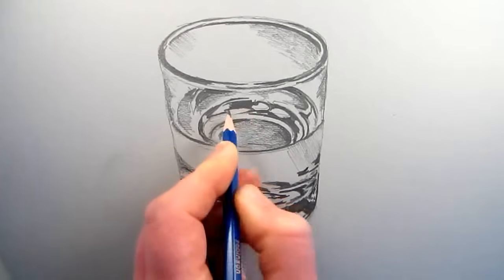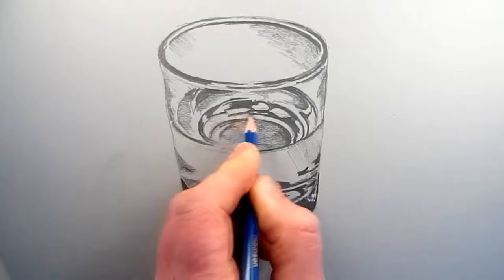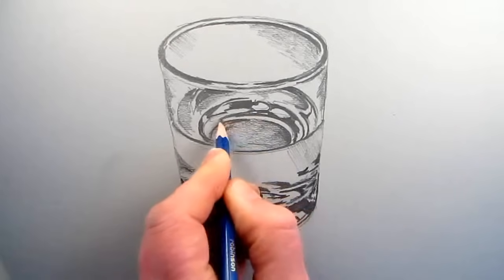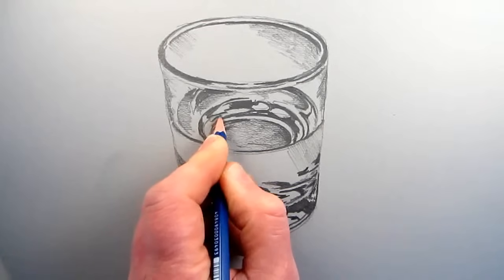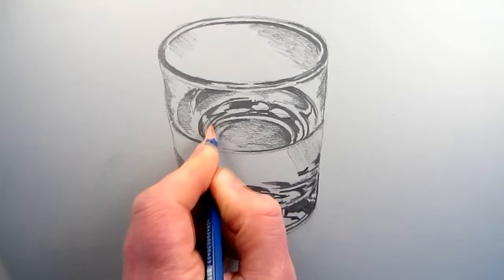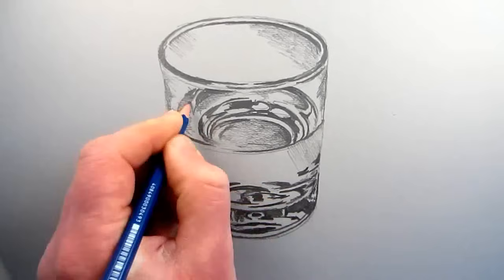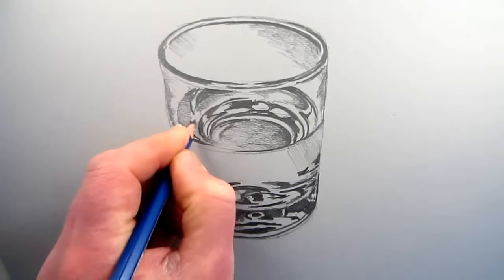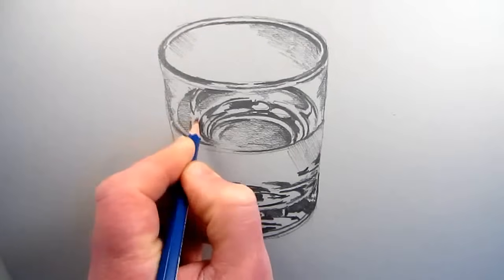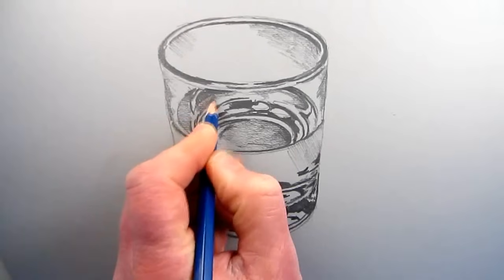I'm drawing this image using an actual glass with water in it, but because it's quite difficult to get the light source on the glass, I've also got a photograph or two which shows light going through it, and that will be particularly helpful when I do the shadow of the glass. It's always a good idea in a drawing to know what it is you want to capture, the main thing.